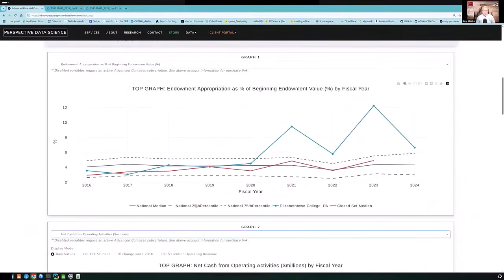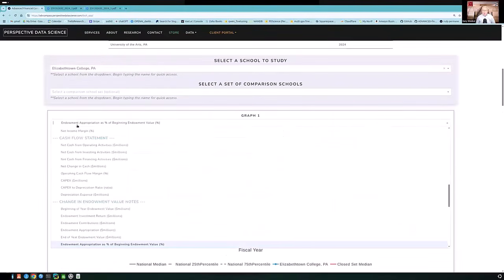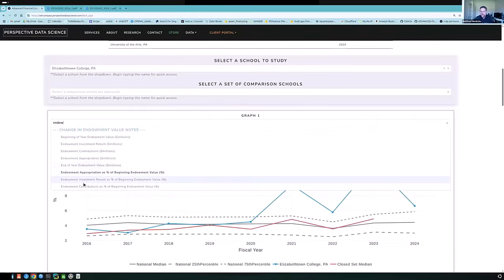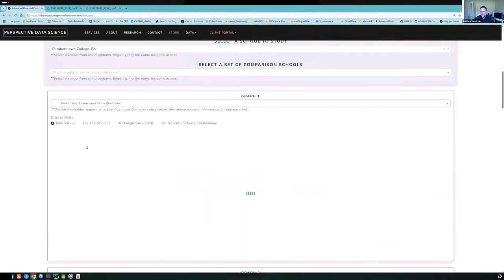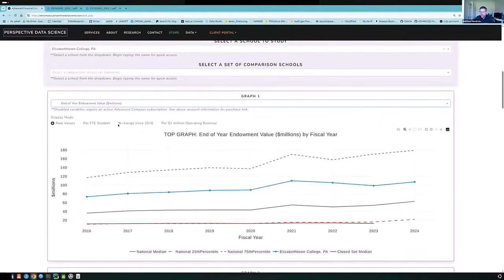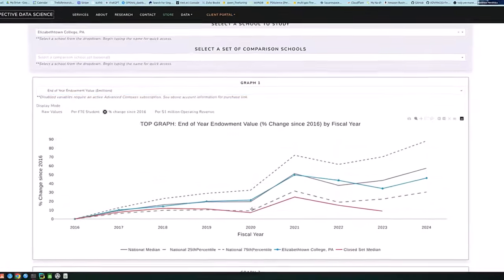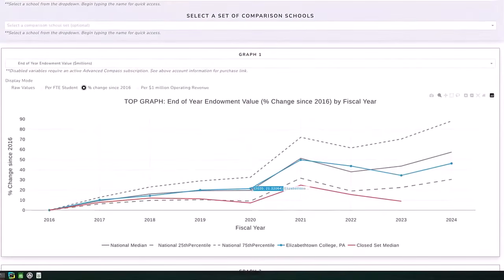And we know what's going to happen when we look at their endowment gains. It's going to be way below what the market is. So let's take a look at their end of year endowment value and percent change. Okay, oh, so interesting. Wait, remember things went crazy for them in 2020.